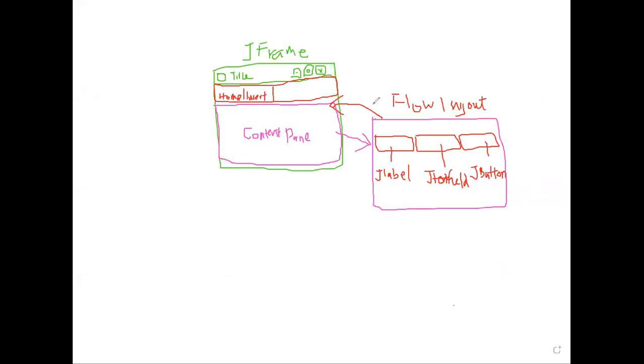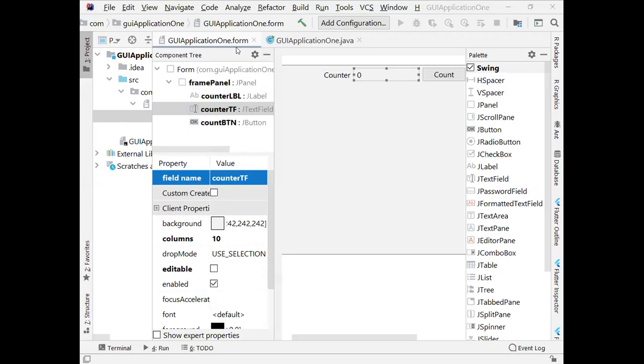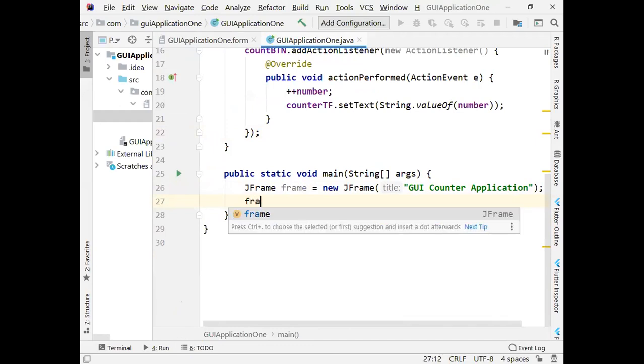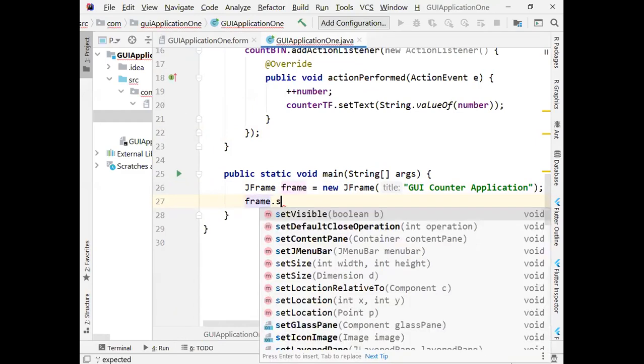We designed the frame, and the content pane, which is our panel. We designed it differently somewhere. And our frame is there. So we just call the frame. We now want to put this content pane that we've designed into the frame to show on the frame. So we're going to now say frame dot set, so we are going to set the content pane.